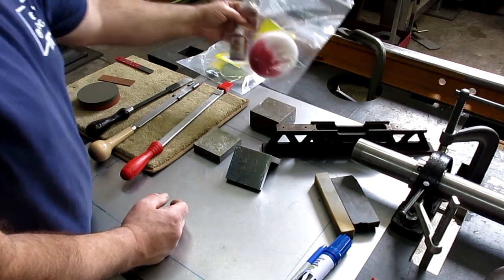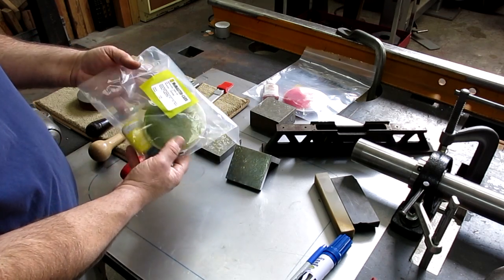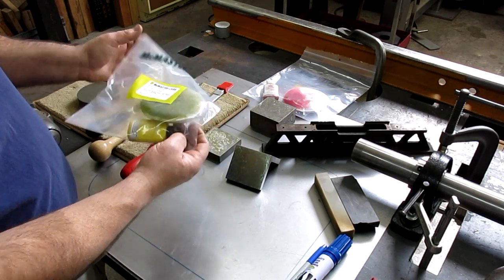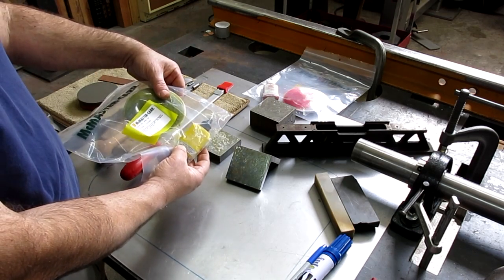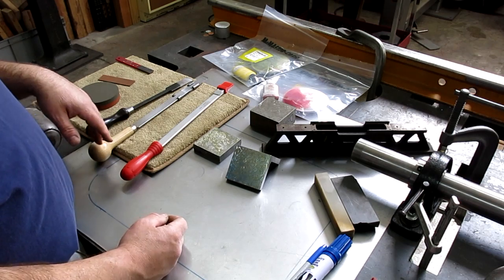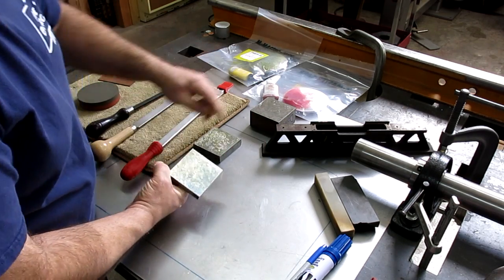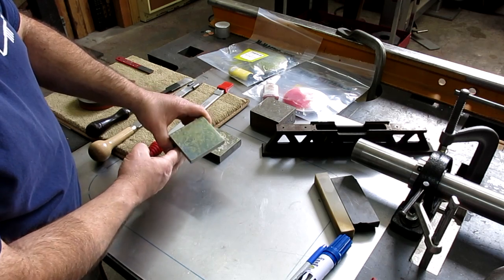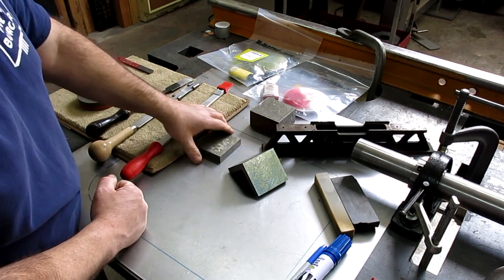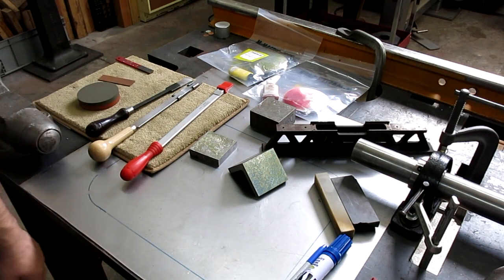And then I bought some different spotting inks. Now it didn't come from McMaster. I just have them in here to keep the grit off of them. These are water soluble inks for doing the spotting. And I got some blue over near the surface plate. The yellow highlights it so that you can see it better, and then the blue shows up better, showing where you need to scrape. So anyway, just a little update on that, and there'll be more on that coming.